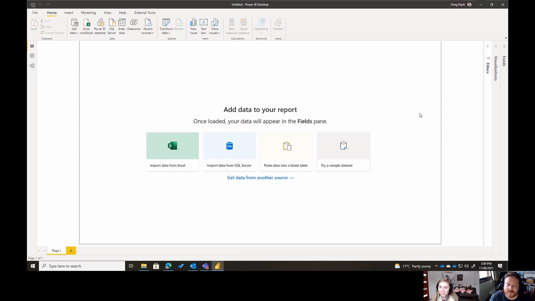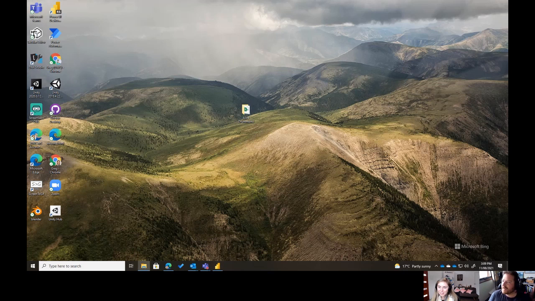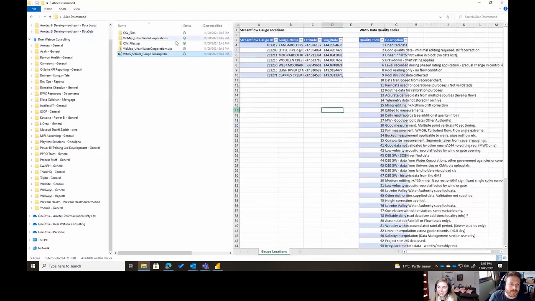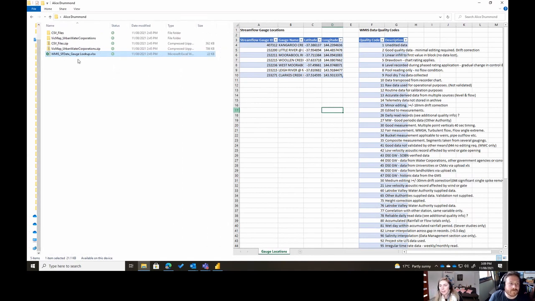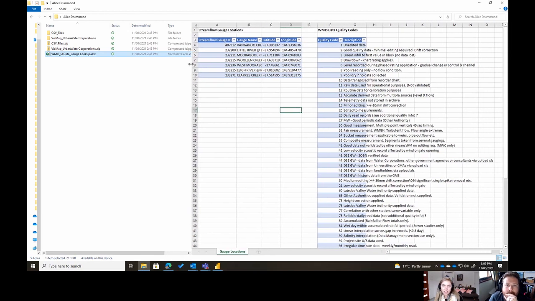So let's get into it. We'll have a look at this data set. You've supplied us some cool data set here. Tell us a bit about this data set. What are we looking at? Yeah, I think you've got it up on your screen there. What we're having a look at here is some streamflow gauging information. In this Excel spreadsheet that you have open, we've got a number of site locations. We have a streamflow gauge ID with a name and a lat and a long.